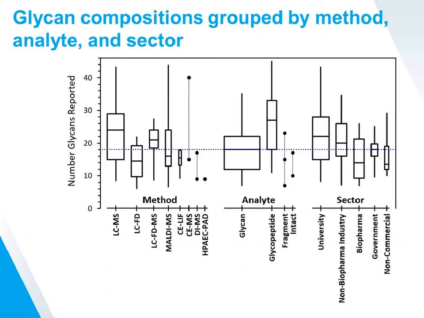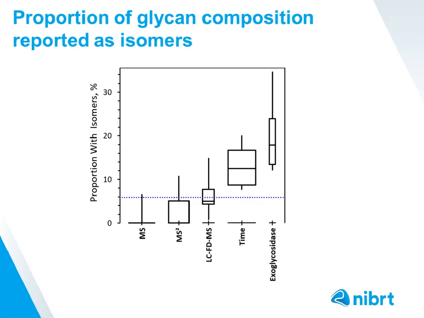If you split it by analyte, the largest class would be those that used glycopeptide analysis instead of released N-glycan analysis. And similarly, if you broke it down by sector, you can see that the university participants reported the highest number of glycans compared to, let's say, the industry partners. Now, you could make an argument here that the industry partners were doing a lower risk strategy, and that they wouldn't report any glycans that they weren't absolutely certain of, and it's possible that some of the university partners were putting compositions that they were less certain of. So I take this information quite lightly, but just to highlight that you'll get the highest number at present from LCMS, but not necessarily the highest level of depth of information, so keep that in mind.